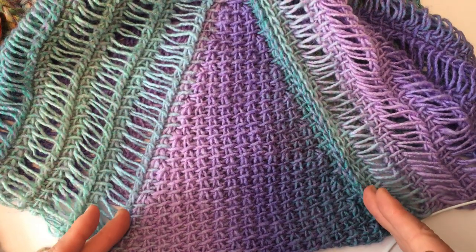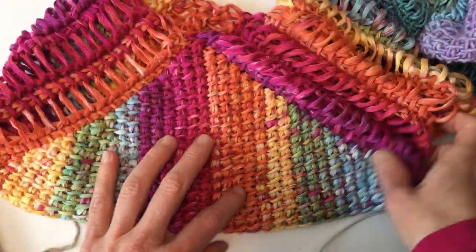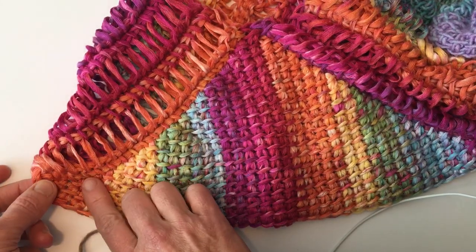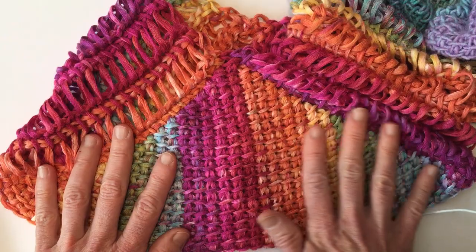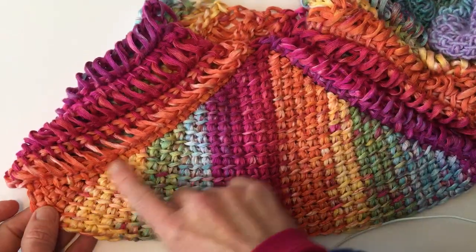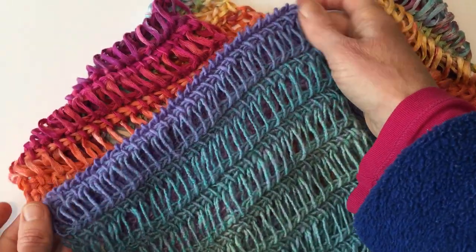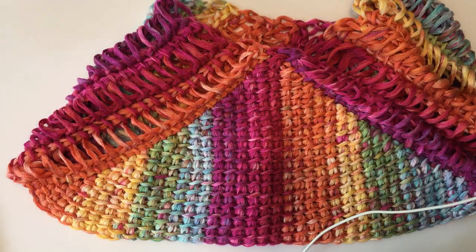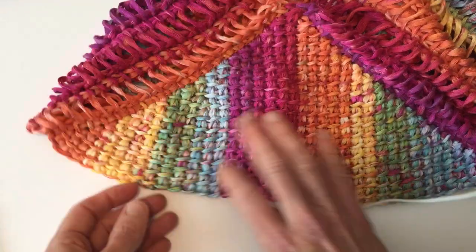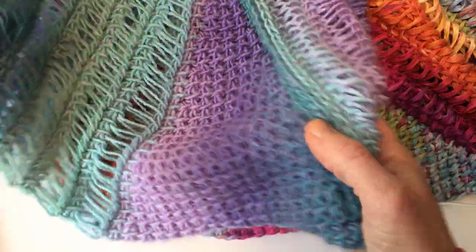And you can see that this triangle is a little bit narrow, at least it's narrow compared to this version. And the reason is, on this version, I started out with 3 and I just increased 1 with each short row. The reason why I did that is because this only had 21 stitches. It's a little bit shorter than this one, but it was a thicker yarn, and I just decided to make it less high. But when I was doing the 3-6-9, my triangle was turning out to be much more narrow than I wanted it to be. So you have that option.